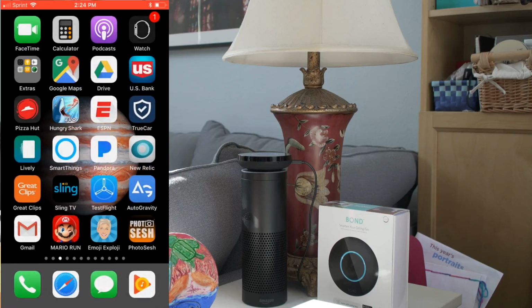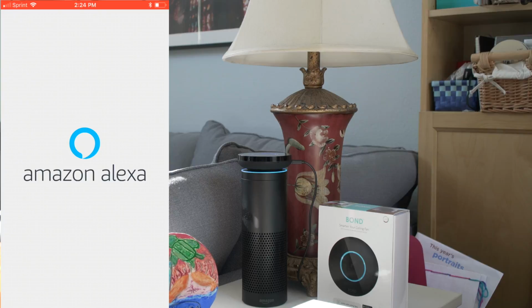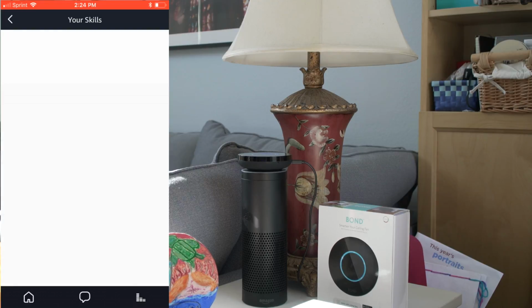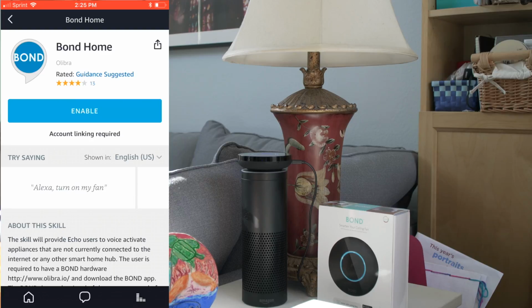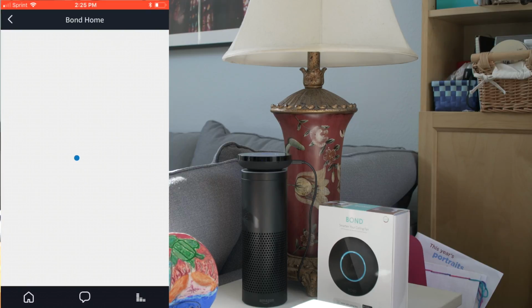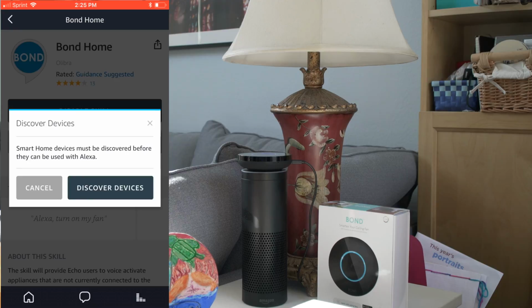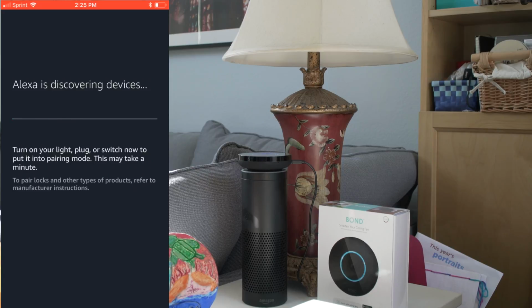So now the next thing we need to do is go ahead and add it to Alexa. So I'm gonna go to Alexa. And since I already added the skills, I'm gonna go ahead and disable the Bond skill here. Here we go, Bond. Go ahead and disable skills. And then let's re-enable the skill here. I'll go ahead and sign in with my username for Bond. Alright, so I'm pretty much done. Run discover devices. Make sure Alexa picks up all of the new devices that are controllable through the Bond device.